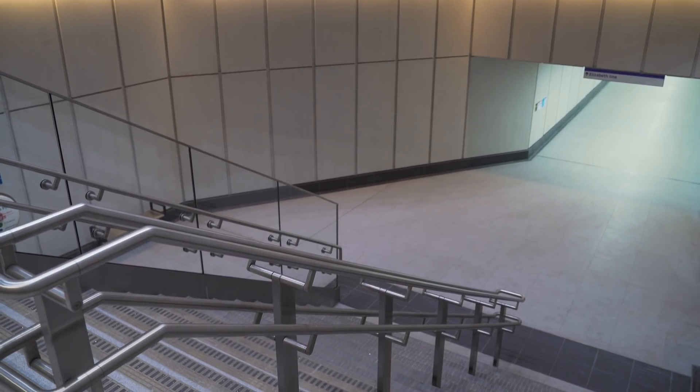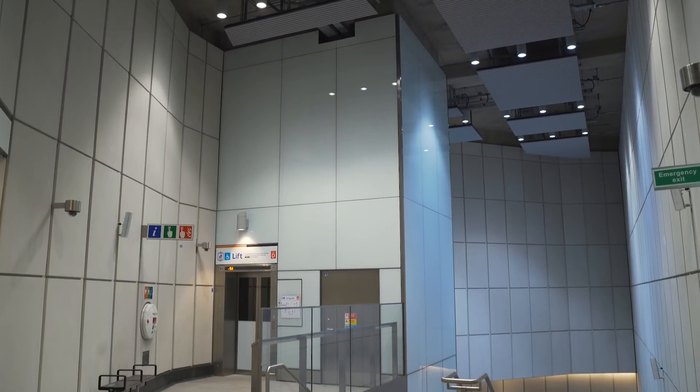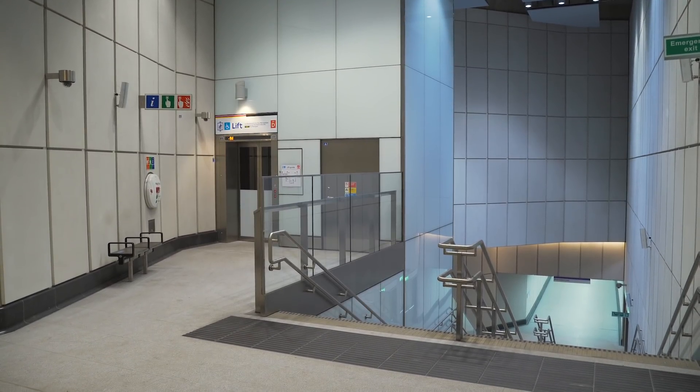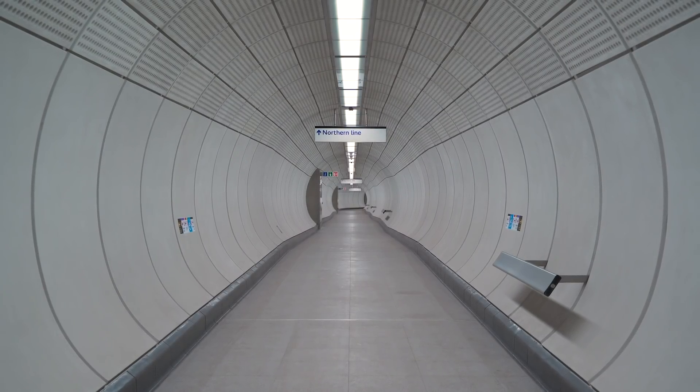There are a number of common industrial design components — seating and bracketry — and as architects we've been given those as a palette of materials to use within our station design, with fairly free rein over how and where we use them. On the floor we use a reconstituted stone with a high level of granite, known as granazzo — effectively a terrazzo with bits of stone. We've used a light colour palette so that the spaces feel inviting and welcoming, and the walls are lined with glass reinforced concrete to take up complex geometries between tunnels.